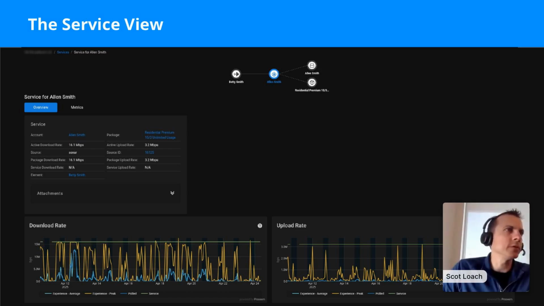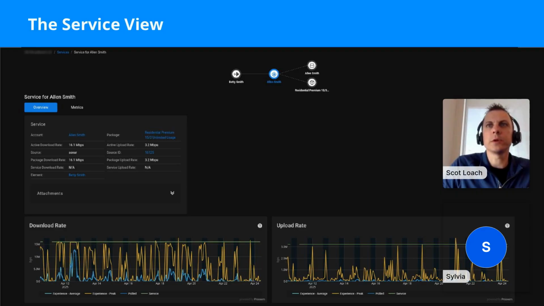In this case, you can see that this customer is hitting her plan speed fairly regularly. And the data usage chart, which is down a little lower, shows that she is generally consuming a decent amount of her internet consistently. She's at 40 to 50 gigs per day of overall throughput here.